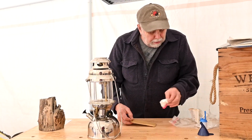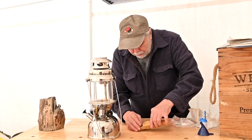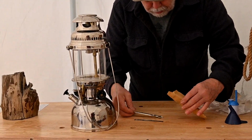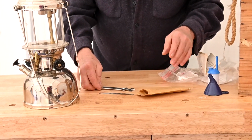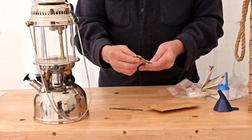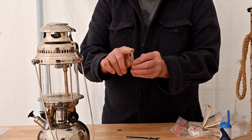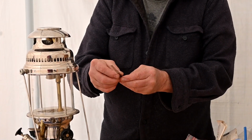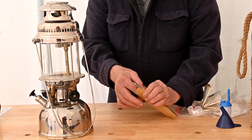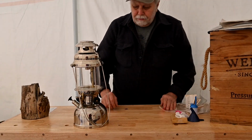So anyway, just to show you some of the little goodies it came with too. It was some tools here, and there's also a kit in there for rebuilding the air pump, and a wrench here to take it apart and service it. And then on here, you won't be able to see it, but there's this little teeny wire through there, and you can clean the main jet with it. They get plugged up with carbon over time. So it's amazing that, you know, companies used to make stuff that was serviceable and would last forever.